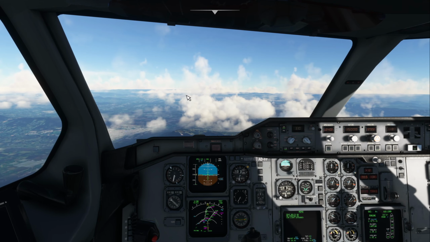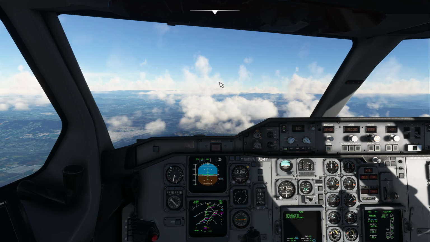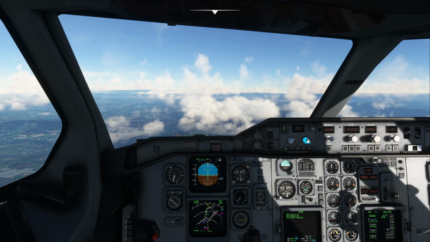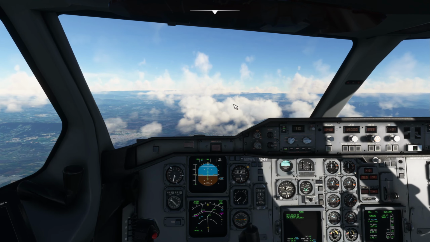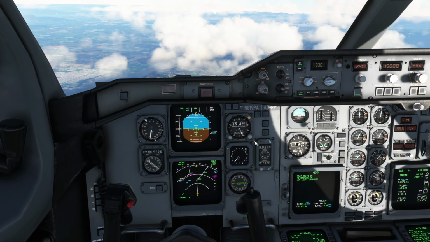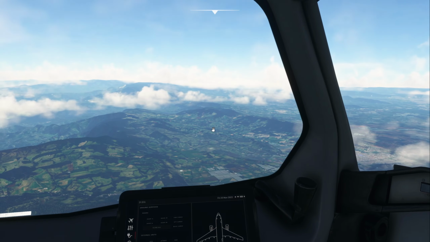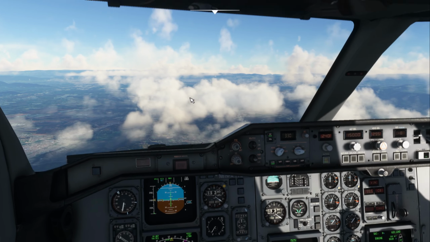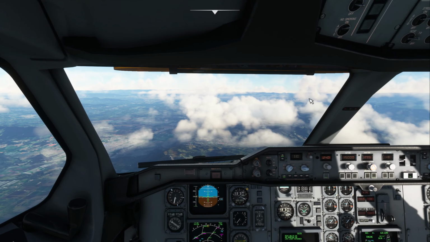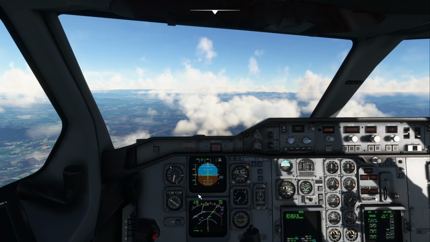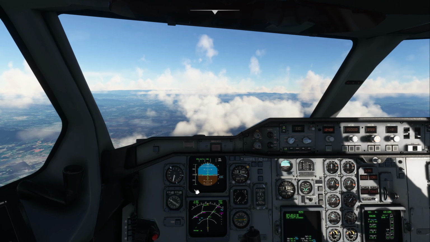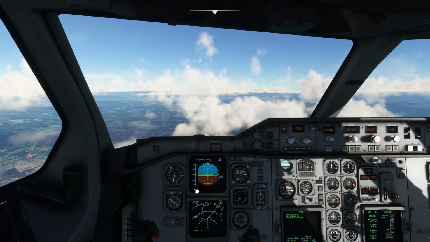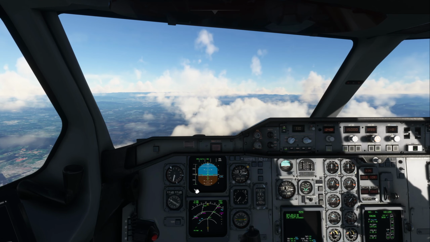So 15,540 descending down now. We're going to be level for quite a while by the looks of it. Definitely planned our descent a little bit too early, but that's okay. We just don't want to have an engine failure. If we do, what's our plan? Well, this is an entire approach that's going to take us all the way around the runway. So if we have an engine failure at this point, we will just go straight to one of the runway 13s even, and just accept the tailwind component of about 8 knots.